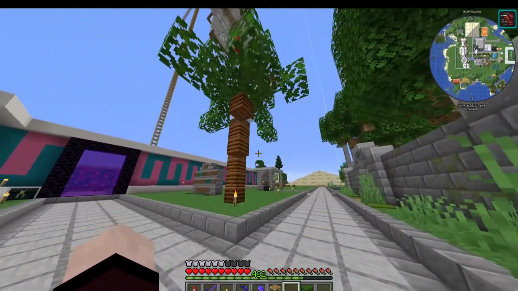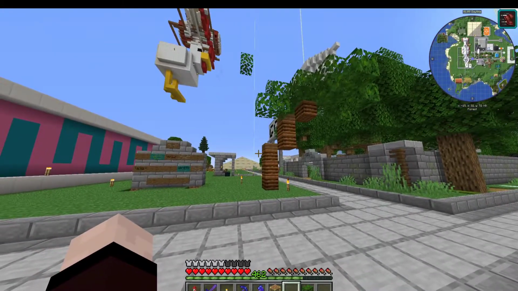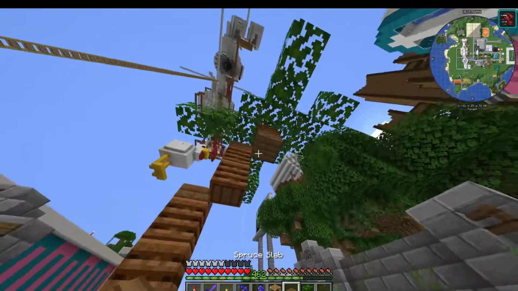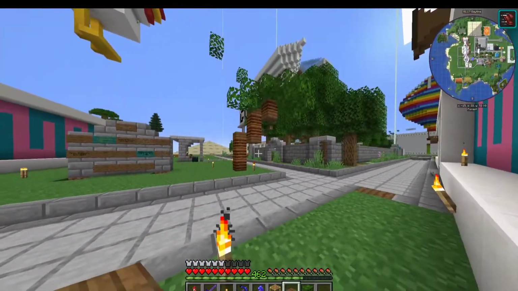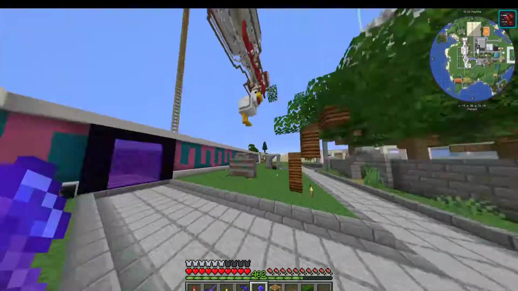Oh, that's pretty cool actually. That works for me. It's convincingly a palm tree. I do a slab right here though. Let's see. No, that's stupid. I don't like that. Yeah, it's convincingly a palm tree.